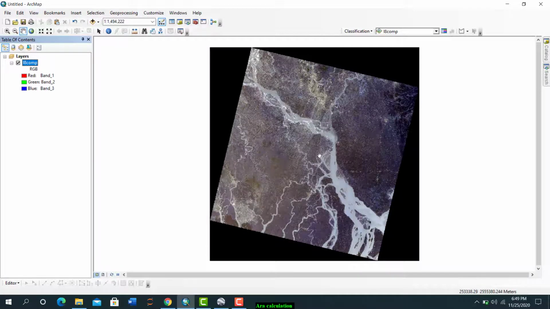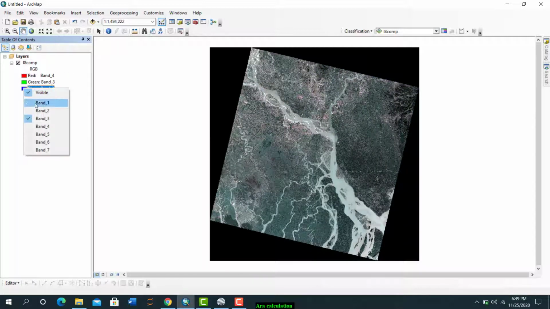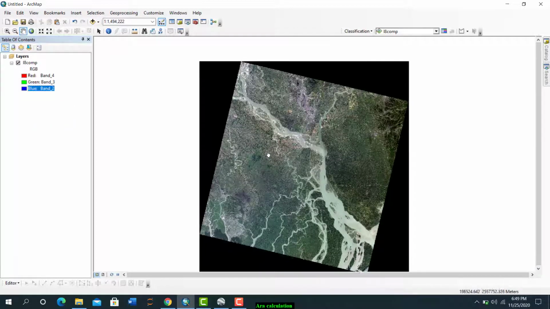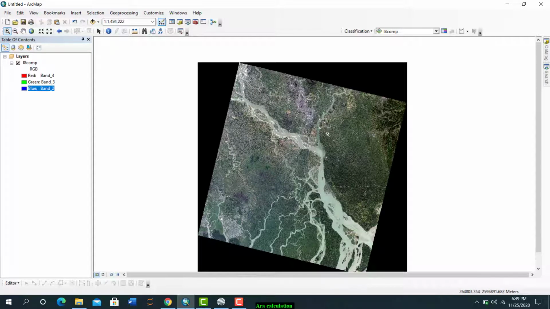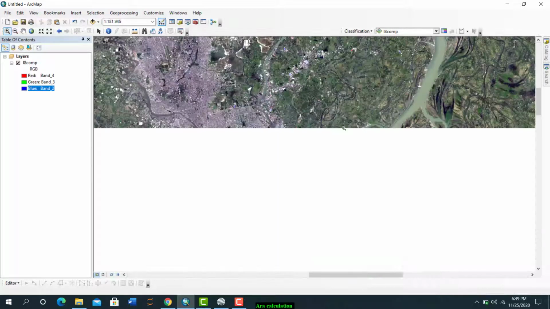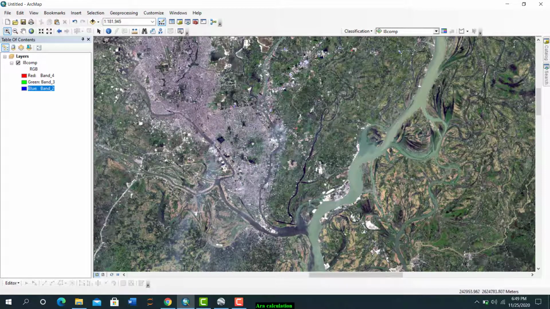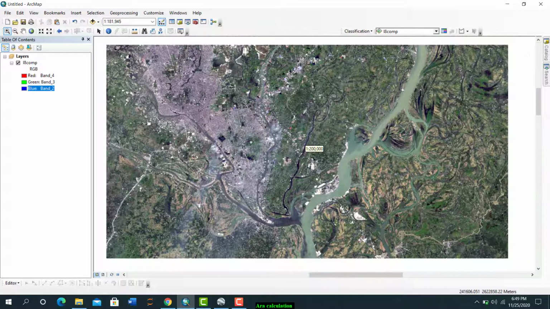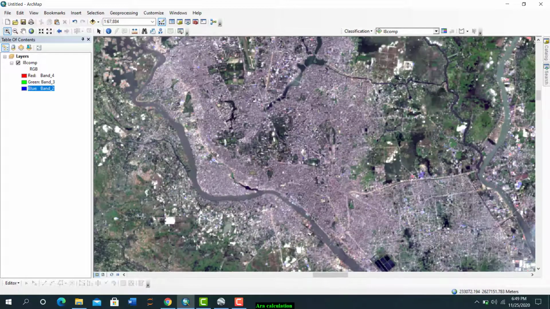This is my Landsat composite file. Now go to 3, 4, 3, 2. 432, it's the natural color image for Landsat 8. Now you can see over here it's 432.